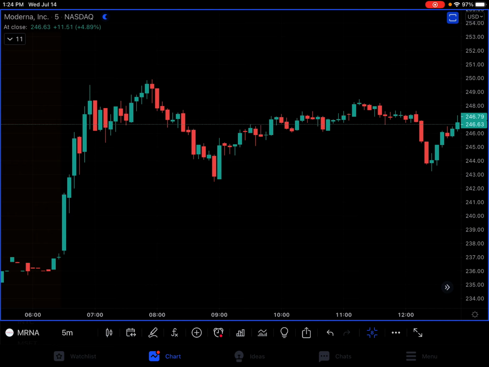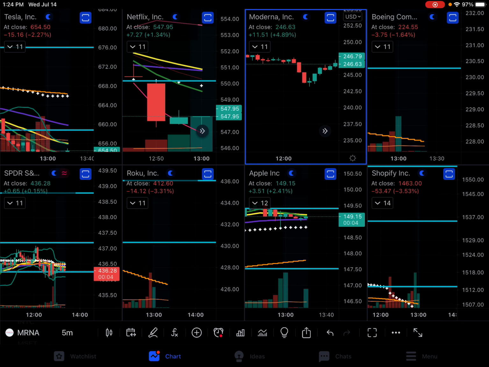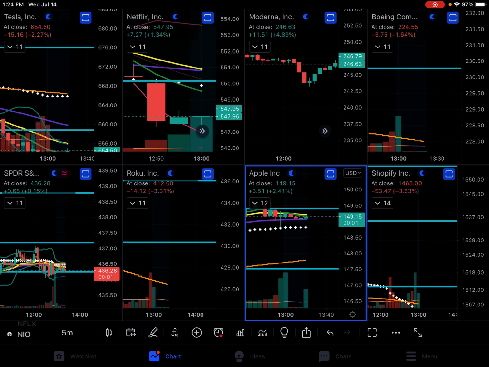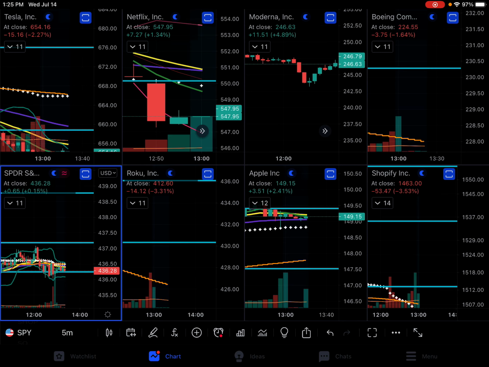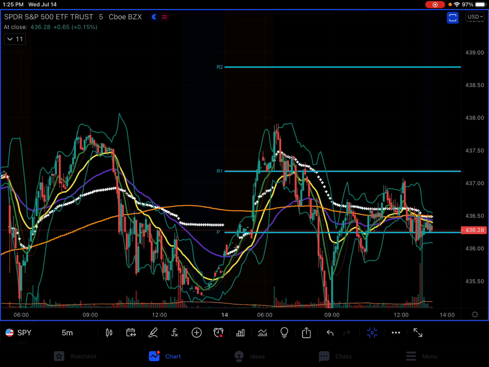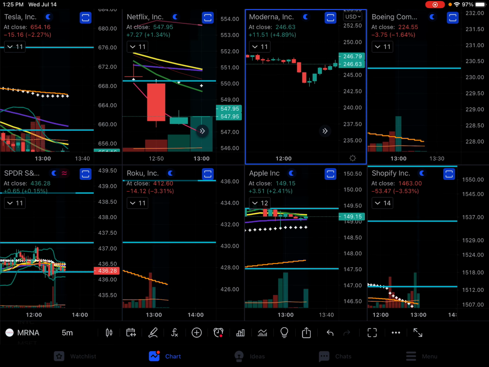TradingView is a monthly payment or a yearly, depends what you get. They always have sales on like Independence Day, Black Friday. I'm pretty sure I bought this on Black Friday. It'll be a lot cheaper for you. Another benefit of TradingView is it allows you to look at multiple graphs at once. Like right here, you see I have 8 graphs at once I could be staring at when the market's open. It goes from 4, 6, or 8 as a package. I bought the 8 package. You don't necessarily need 8 screens, but that's what we do.